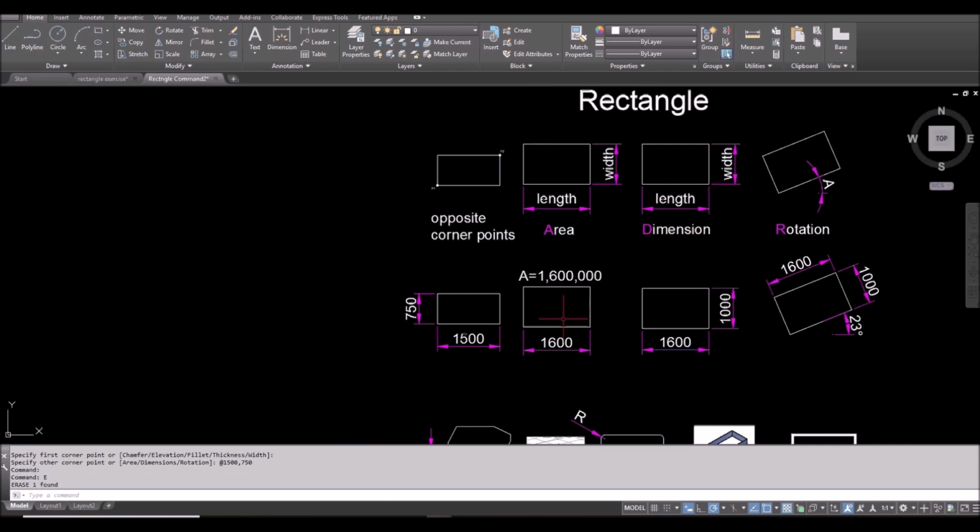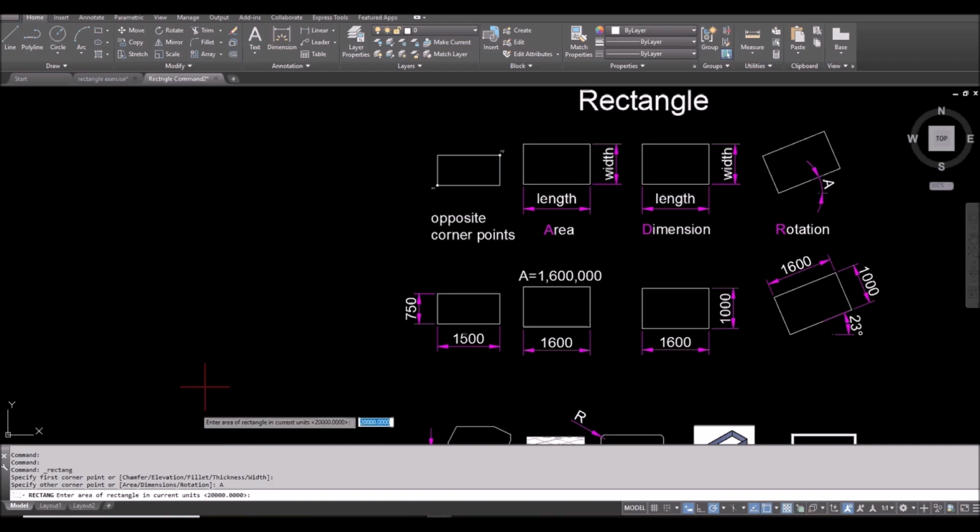For example, I need to draw a rectangle with area 1.6 million, and I also know the length of it is 1600. Then I will draw it by first selecting the rectangle command, clicking any point as the first point, and now you can specify the area option.